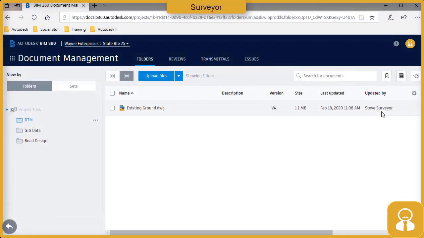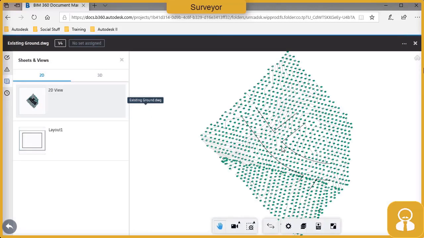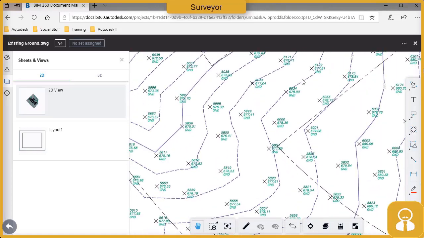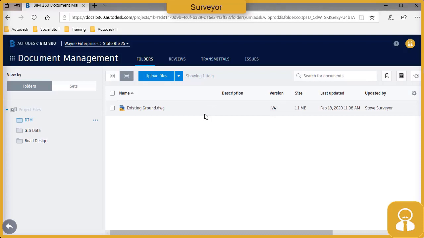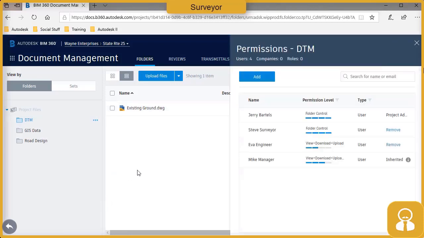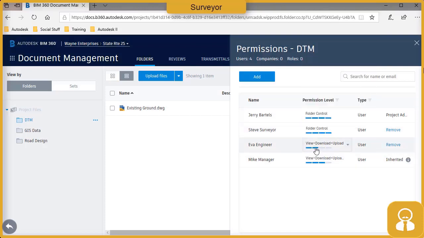If we were to come out to BIM 360, we can see the drawing, and it was saved by the surveyor. I can click directly on the drawing, and without any authoring application, just using the web browser interface for BIM 360, I'm able to view the drawing the same way that the engineer would. I'm also able to drill down, and I can see the permissions that can be assigned to those individuals.